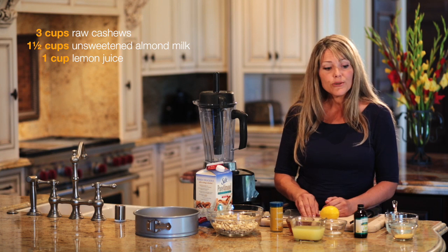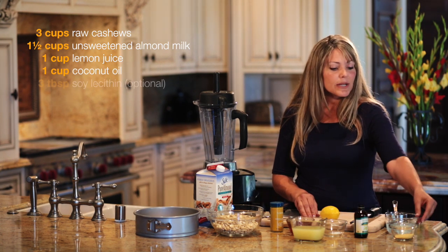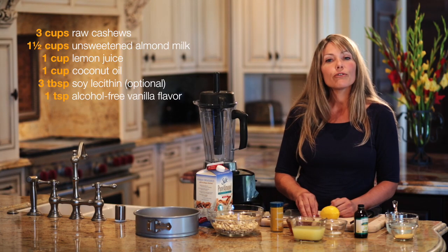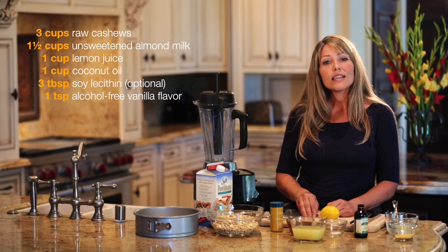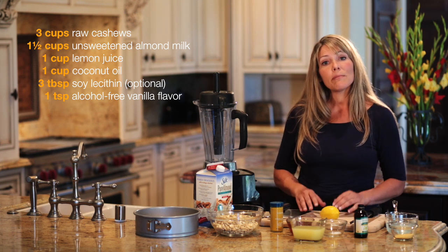1 cup of our lemon juice. We're going to be using 1 cup of our coconut oil, 3 tablespoons of our lecithin, 1 teaspoon of our alcohol-free vanilla flavoring. I really love Frontier because it doesn't have any alcohol in it, and because it is a mostly raw dessert and we're not baking it, we don't want to have any alcohol because that will impart some flavor.